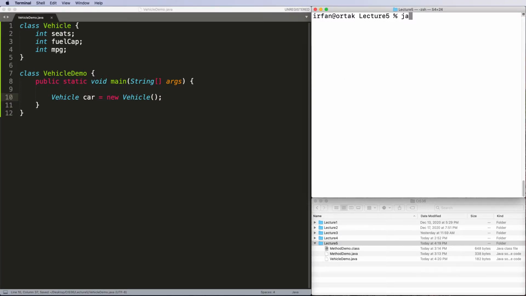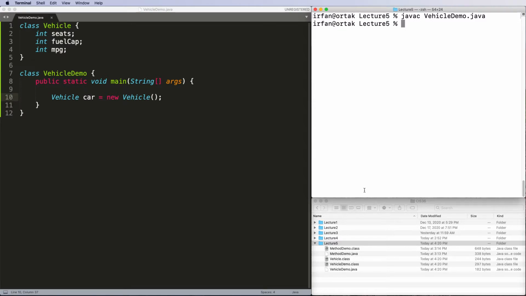So we can compile this: javac VehicleDemo.java. Looks good.